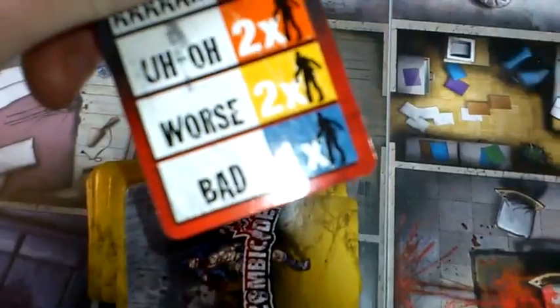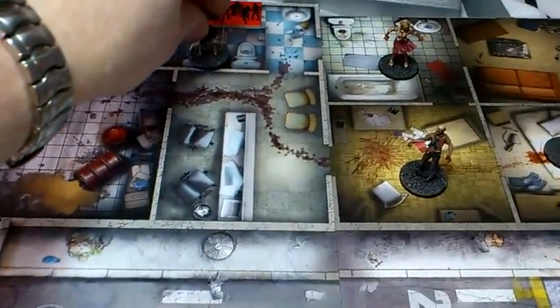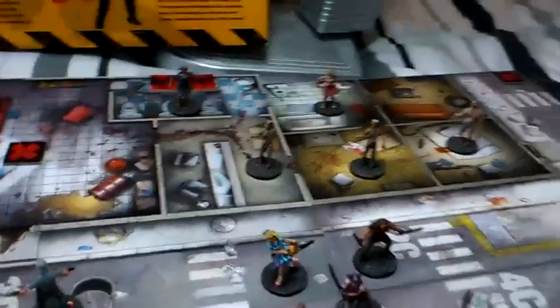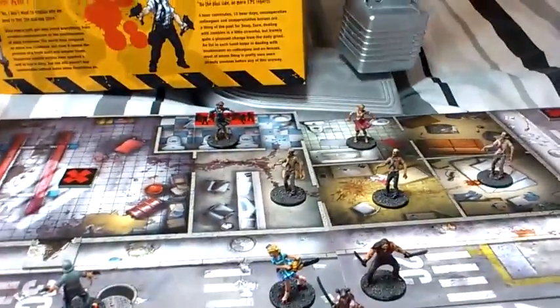The spawning room, 1 walker. This room, 1 walker. This room, now my luck, I'll get a fatty now. Nothing. Whew. So that's not too bad. Managed to come out of that okay, with only 5 zombies at the moment.